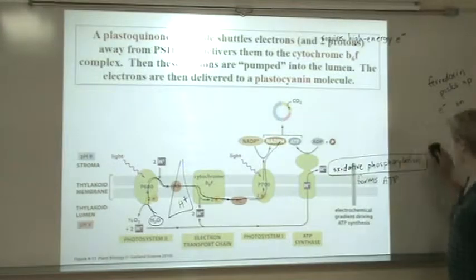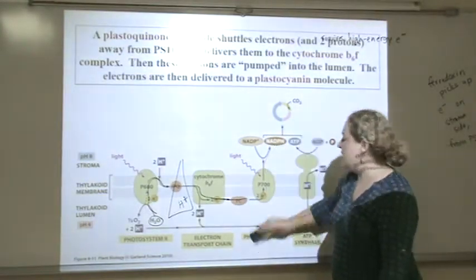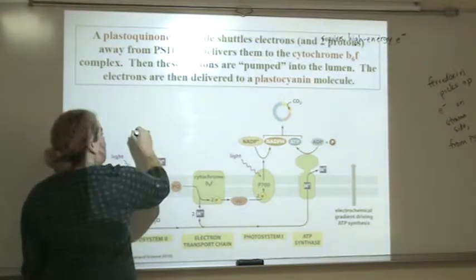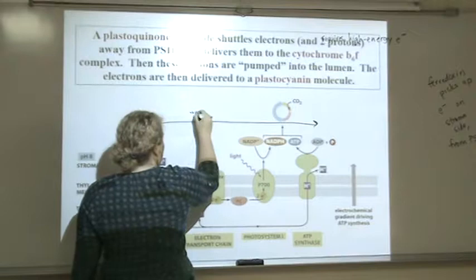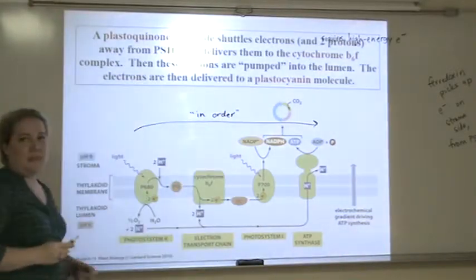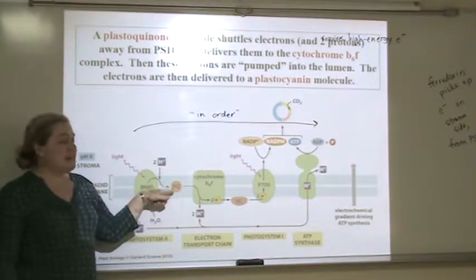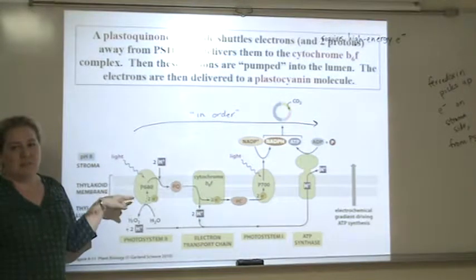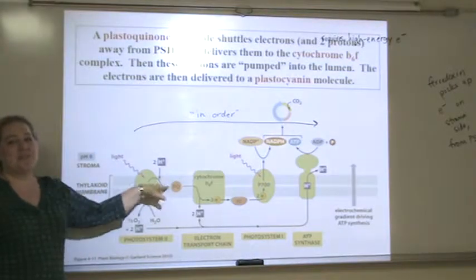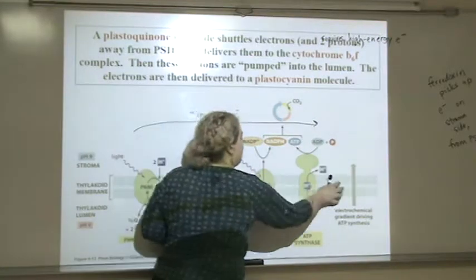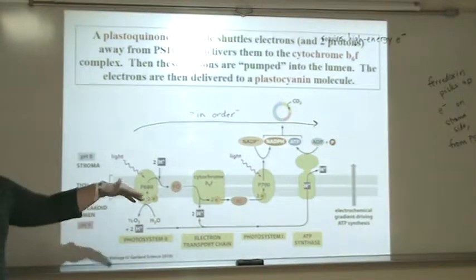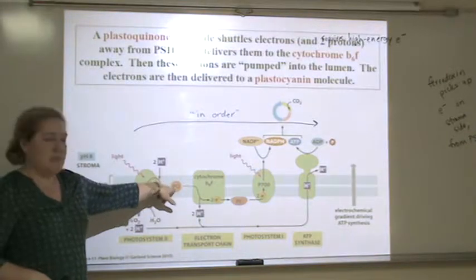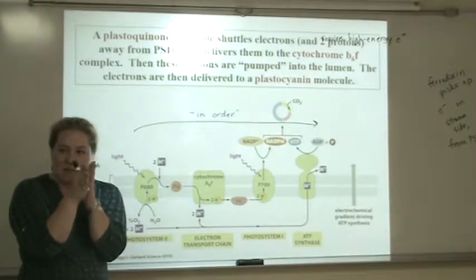That reminds me, something else really important about this, and I will also be saying this tomorrow in Cell as well. When you learn about these electron transport chains, you learn them in order. It's like, well, first there is photosystem 2, and then it's next to a plastoquinone, and then it's next to a cytochrome b6f, and they're in this line. They are not really in a line. The book shows them in a line. If you imagine the thylakoid membrane as a floor, like if we were to look down on it, these would be scattered throughout. So would these. They are not in lines.